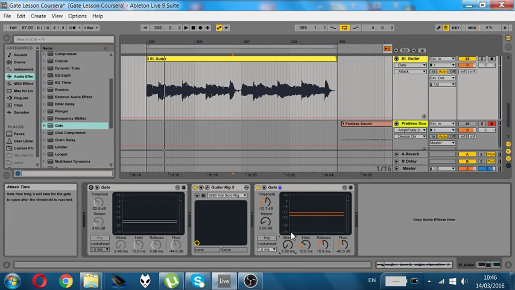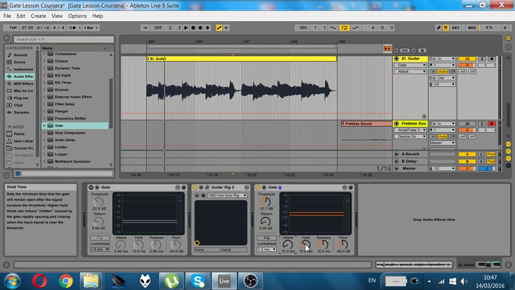Attack, which is our next knob here, determines how fast the gate will open. Depending on the instrument or the sound you've recorded, a really fast attack, which would be down here, might create some unwanted clicking sounds. It might be a bit too harsh. So you might want to bring this up a little bit and soften the transient. Bringing it up to extremes, you'd experience a swelling sound as if I was using the volume on my guitar, or a volume pedal.